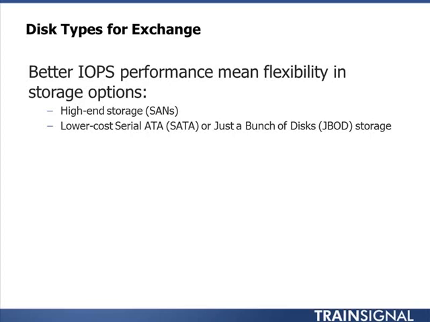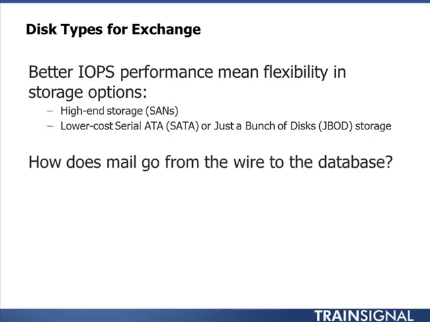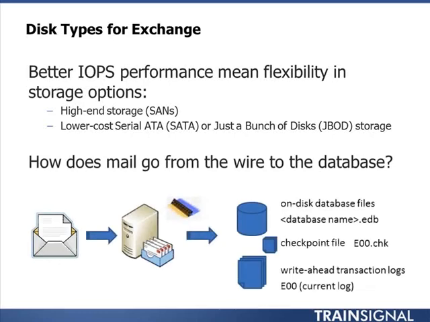Now it's important to review something we've talked about already, but the point on how mail goes from the wire to the database. We know that the mail comes in, it hits that Exchange server. The first thing that happens is it hits memory. From memory, an email does not go right into the database. Now remember, a mailbox database is stored as an Exchange database, an EDB file. In Exchange 2013, each mailbox database has its own properties that you can configure, and we're going to take a look at those properties in a moment.